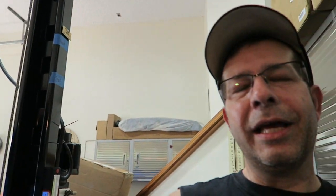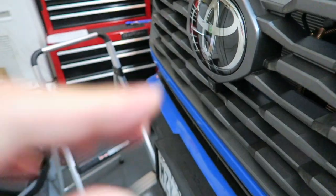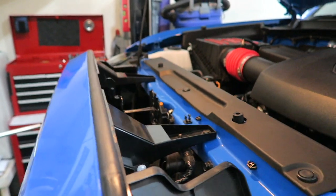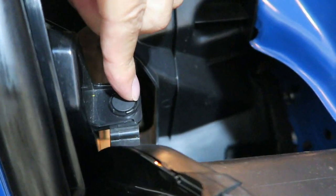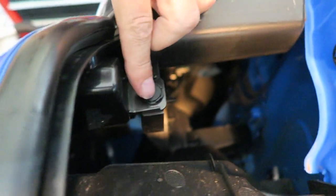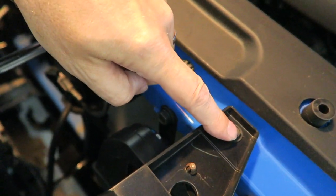This time, and I don't think I did this before, I am going to disconnect the battery because I am messing with connections here. To take this grill off, it looks the same as the other one. We have this little push pin here, another one right here, and then of course the 2 bolts across the front.